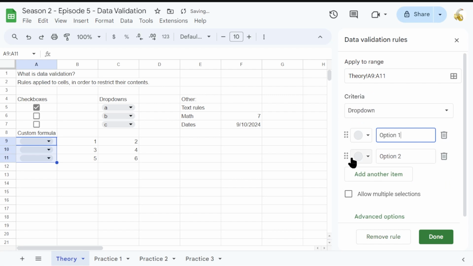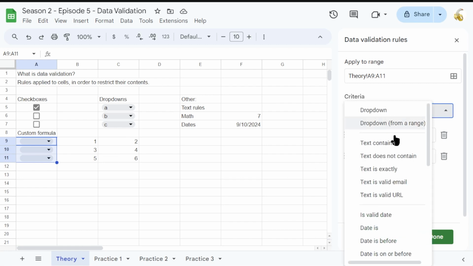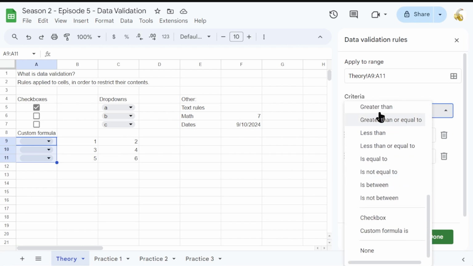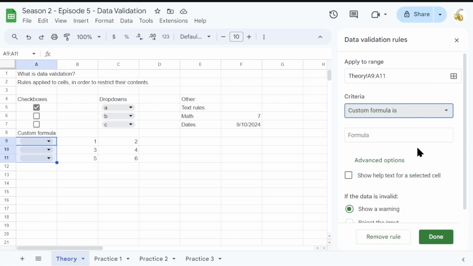So, we're going to add a rule here. Say here the custom rule is, we want it so that whatever is in this cell is equal to this cell plus this cell. So whatever is in the A column is equal to that equivalent cell in the B column plus that equivalent cell in the C column, right? So first we have to select custom formula. So we scroll all the way down, this is all the way at the bottom, they've buried it. We click custom formula is.